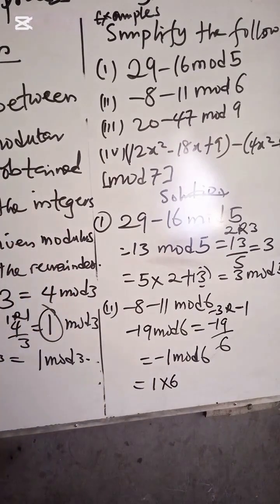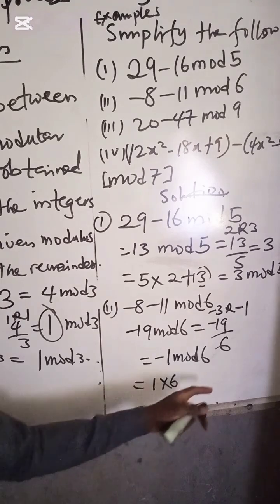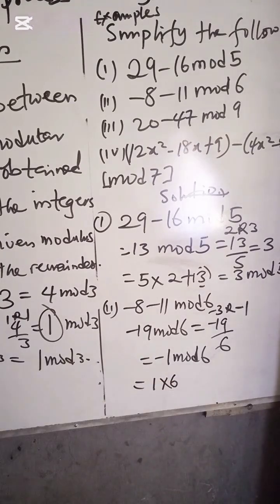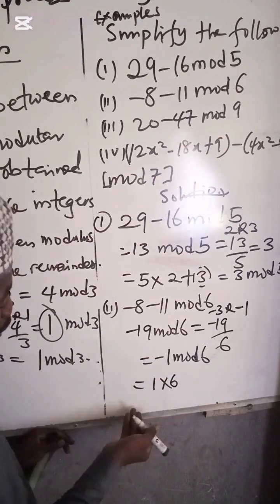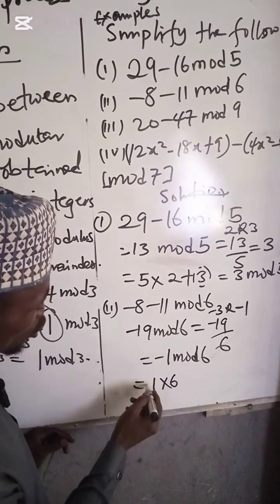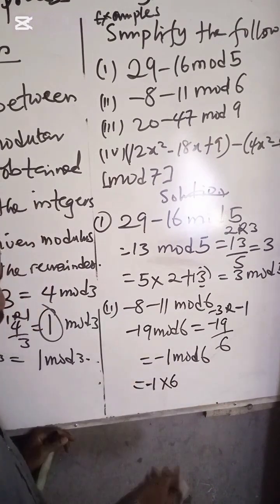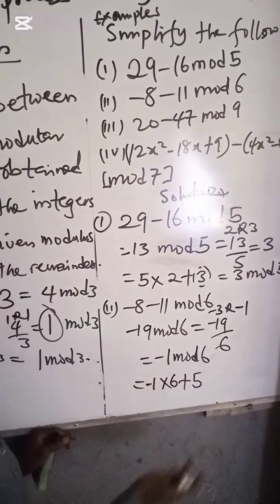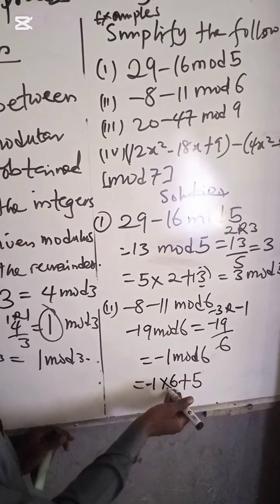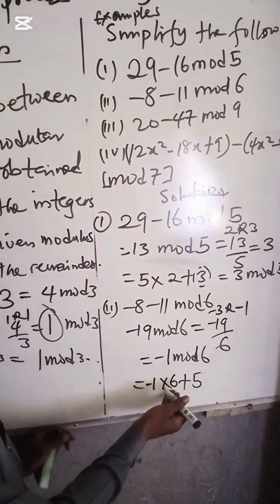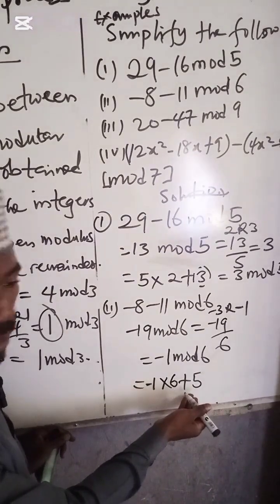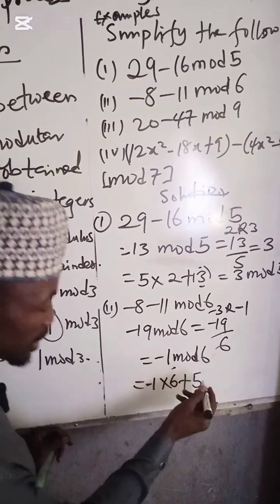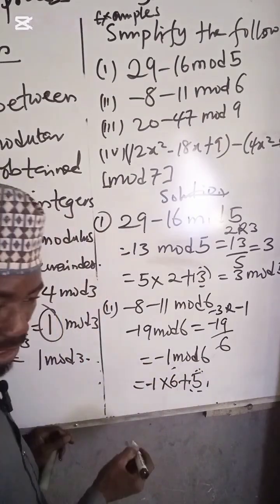2? Minus what? 3? Minus what? 4? Minus what? 5. So now, when you come across something like this, you say, okay, this is my modulus, minus 1 times 6, plus what? Plus 5. Look at it. Minus 1 times 6 gives minus 6. Plus 5 gives minus 1. We replace this. The remainder here now is this 5.